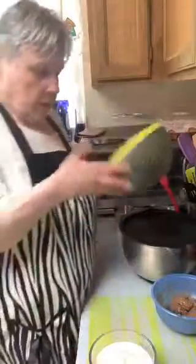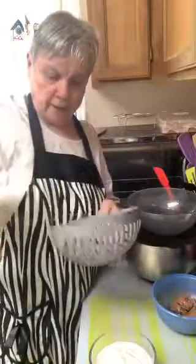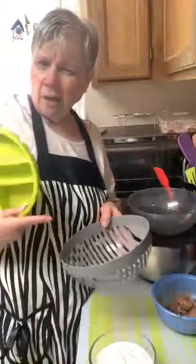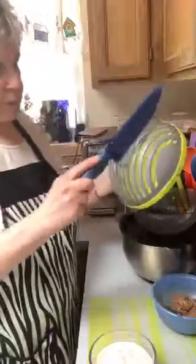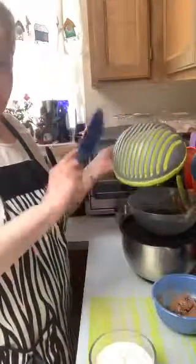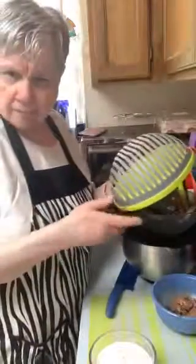Oh, this here, this is the salad cutting bowl. I was showing this earlier. This is what I use to chop up my lettuce. You put your lettuce and all your veggies in here, your tomatoes, avocado, cucumber, or whatever you put in your salad. Put this on top, turn it over. Then you take this, the knife that comes with it, and you go in between these holes like this. Then you can turn this and wait until it clicks. And when it clicks, then you go in the holes again.